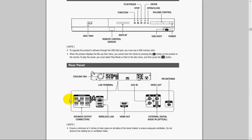The speakers themselves have wires already attached to them. You do not have to make a special attachment of the speaker wires to the speaker. All you have to do, and Samsung's created this little ingenious hookup, is just match the speaker plug and plug it in right there. No wires to strip, nothing technical, very easy to set up for practically anybody.